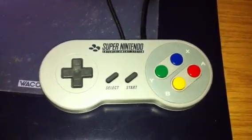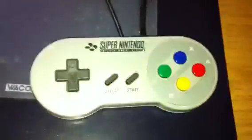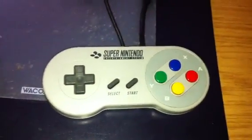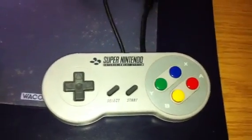Hello everyone. This little project I've been working on — this is a Super Nintendo controller which I've modified to be USB, and it has a second USB cable so that you can plug into it another Nintendo controller so that you can play two player. Inside the SNES controller there is the Super Nintendo, NES, and Game Boy.